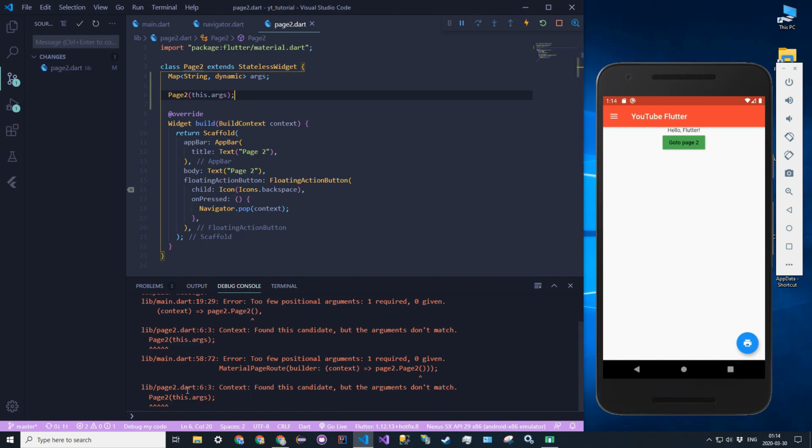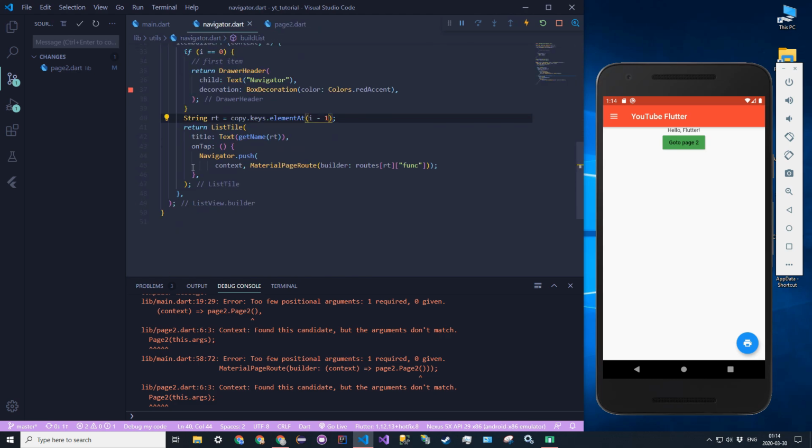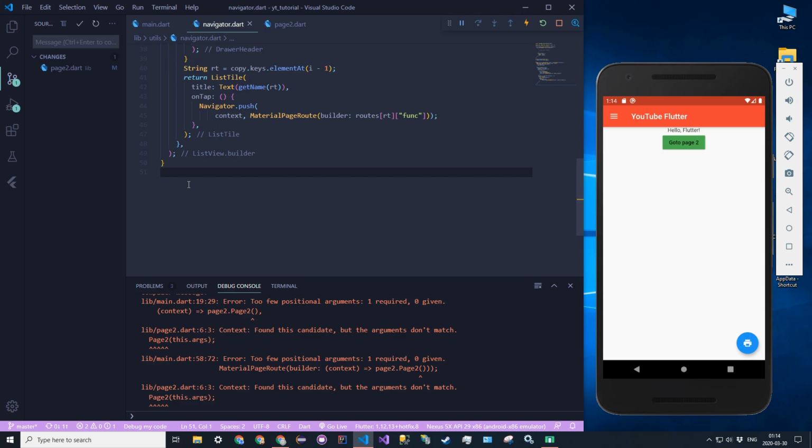We're going to get a bunch of errors because we haven't passed in any variables to the constructor when we actually call this. So to add that functionality, we're going to go back into the navigator class and add a function to handle this.